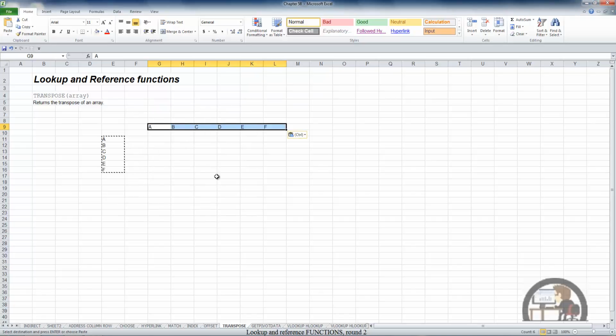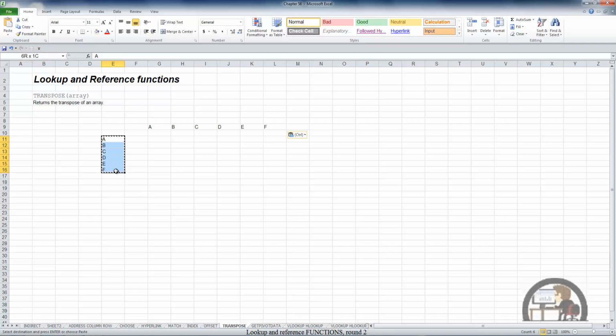The thing about this is it's not dynamic. We just hard-coded the values in row 9 from column G to L. If you want the values to be dynamic, you can use the transpose function. So to do that, I'm going to first define what is the size of the content that we are going to transpose. And selecting that and holding down the left mouse button, in the name box I see that it's 6 rows by 1 column.